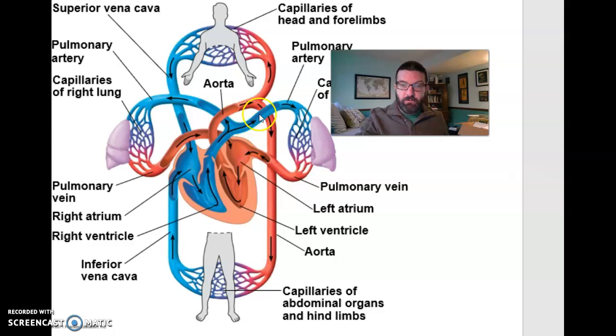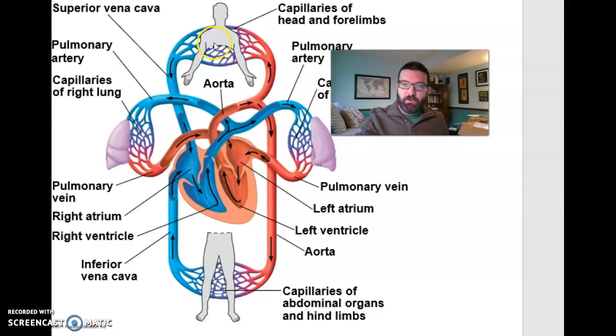So we send through pulmonary arteries, because these are leaving the heart, so they're arteries, go to each lung, pick up oxygen, drop off CO2, and now we have oxygenated blood coming back to the heart through veins. Again, I know they're red, I know they're oxygenated, but they are veins in the pulmonary circuit because they're returning to the heart. So these pulmonary veins come from each lung and dump into the left atrium. We always enter via an atrium. From the left atrium, we go down to the left ventricle and then get pumped out the aorta.